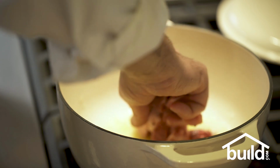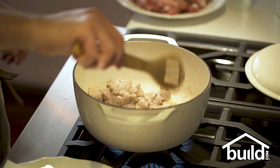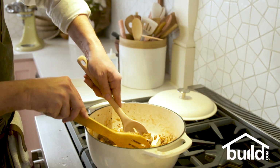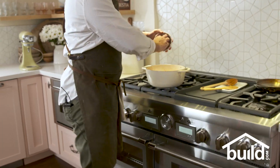I wouldn't overthink this process. You really just want to get it nice and just slightly brown. You want to render some of that fat into the rest of the pot. And we're going to set that aside. And then we're going to start adding the mirepoix to the pot.